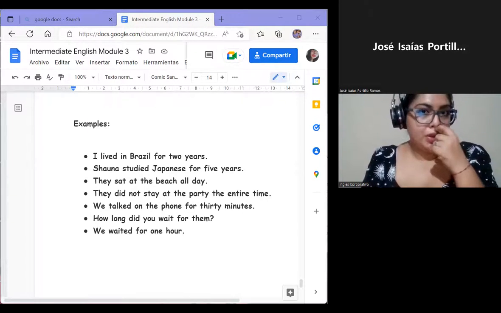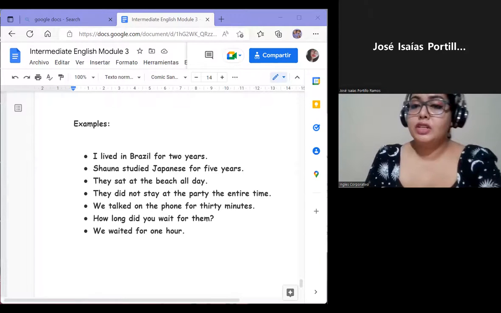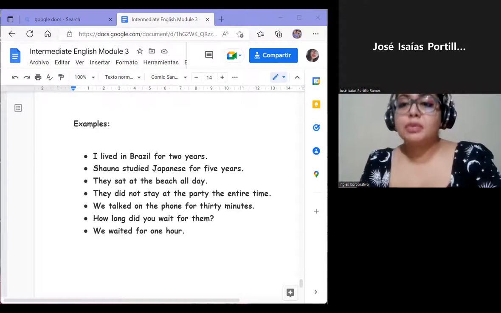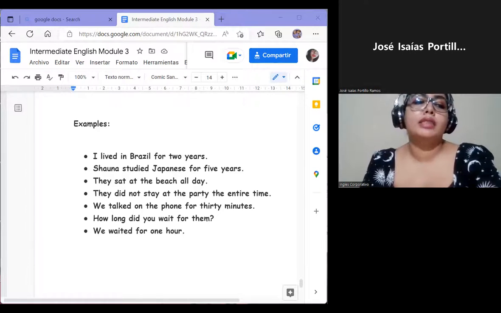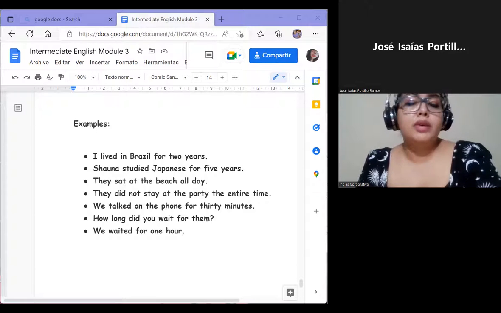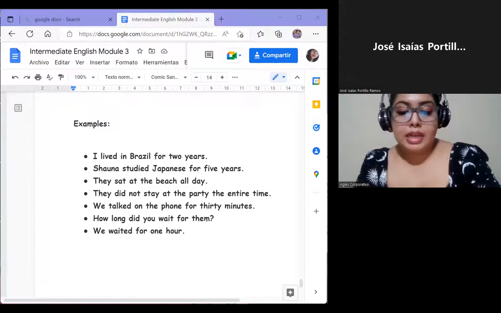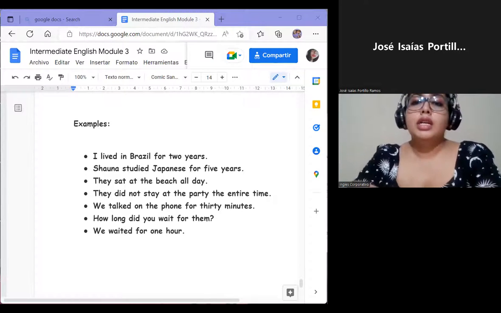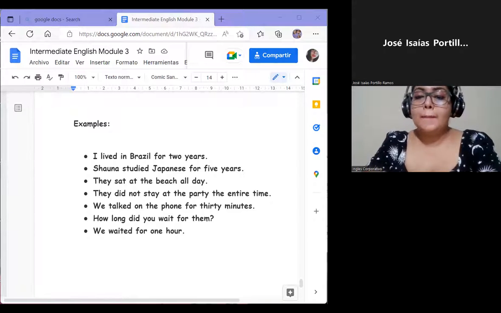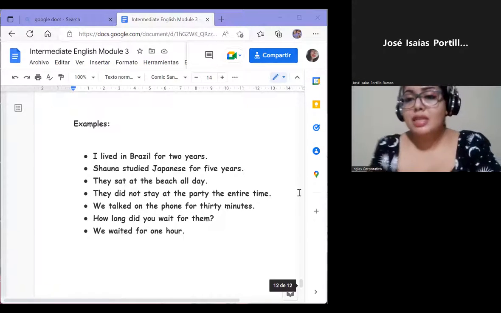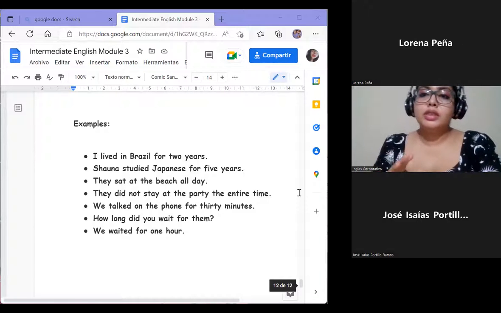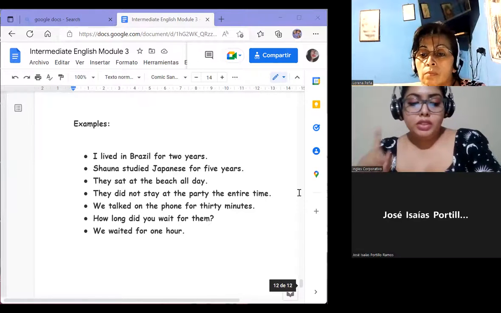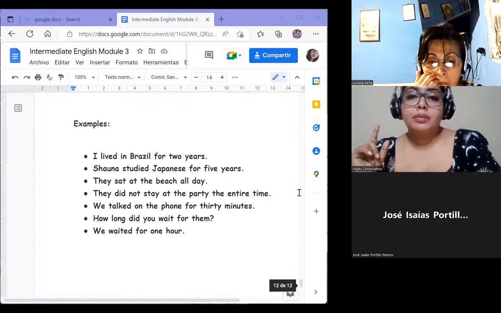Okay, we are in session number 4 of this first week. So we are ending the first week with the topic that we were developing yesterday that was not completed. So today we are going to complete the topic that is the simple past. Then we are going to see another structure for this session. So in this case, we are going to see some structures that we are going to use in English. So we were talking about simple past.